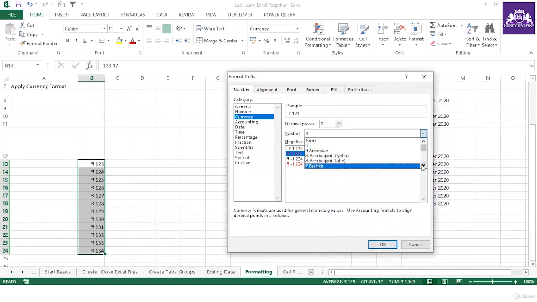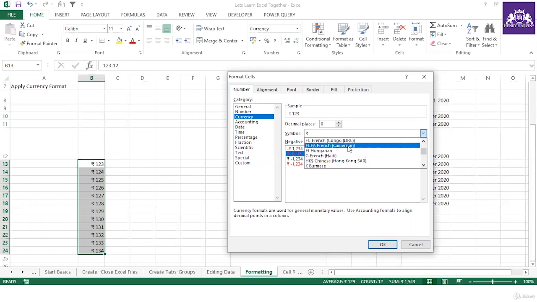So maybe let me search something. So you can select the currency which you have to apply. So you can search the currency if you have it over there, or maybe you can select anything.